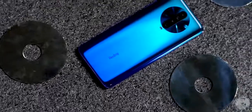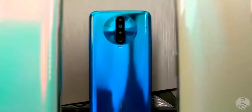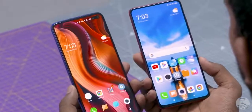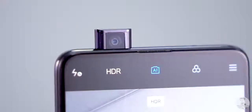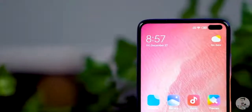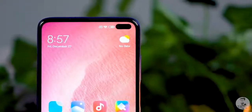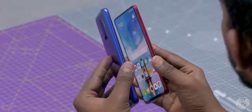The Redmi K30 is a unique phone. In certain ways, like with the display, the refresh rate has doubled since the K20, so it is a step forward, but in other ways, it's also a step backwards. For example, we've moved from Super AMOLED to IPS LCD, and gone from the full screen panel with the pop-up camera from the K20 to a punch hole cam instead. Okay, now we've got two cameras, but still, you get what I'm saying. The frame too, it's plastic now instead of metal, so you get the rough idea.